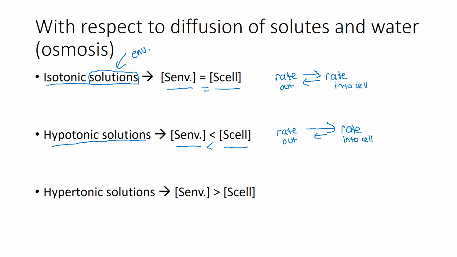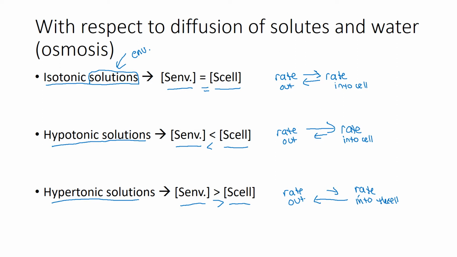All right, so if we look at a hypertonic solution, it's just the opposite of a hypotonic solution. So this means that the solute concentration in the environment is greater than that of the cell. So the water is going to move again towards the hypertonic solution. So water should leave the cell. So we have the rate out of the cell, and the rate into the cell is going to be just the opposite of the above. Okay, so the rate into the cell is going to be much lower than it is out of the cell until they reach equilibrium, of course.